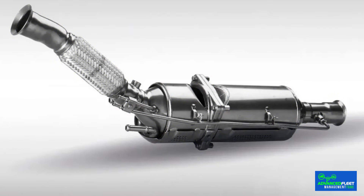Is it mandatory to have a catalytic converter in your car? Yes, in the European Union, since the 1990s, all modern gasoline and diesel vehicles must have a catalytic converter as part of their emissions control system. Driving without one is a serious offence, punishable by a fine and even immobilization of the vehicle. The catalytic converter is essential for passing the MOT test and complying with European environmental regulations.